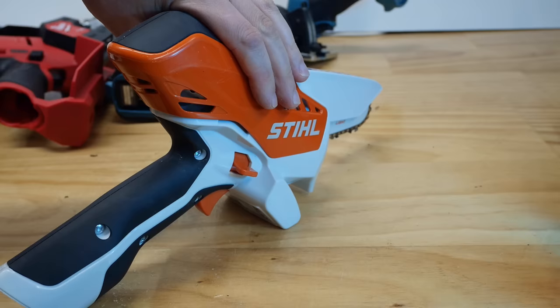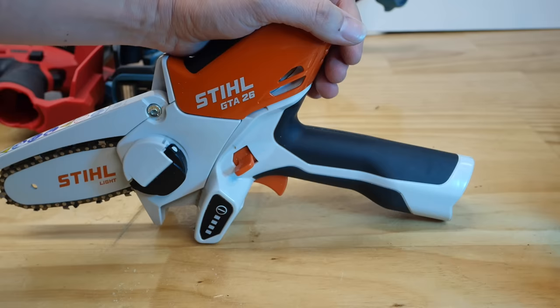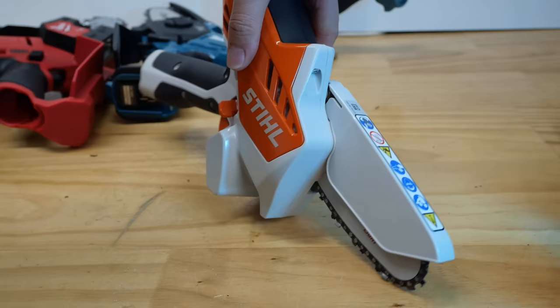It seems strange that this tool is made by a chainsaw manufacturer in Germany. This is made in Germany. And yet they forgot two of the most basic things to look after the chain on your chainsaw. This is clearly a chainsaw made for people who don't use chainsaws. While we are bagging the Stihl, I'll also let you know this is a brushed tool, not brushless like the other two in this video.